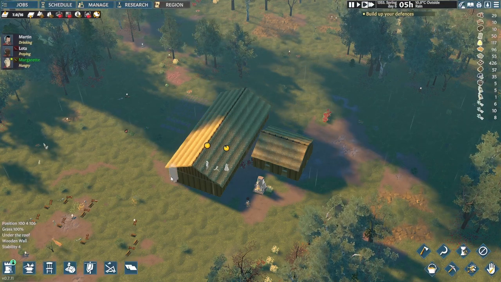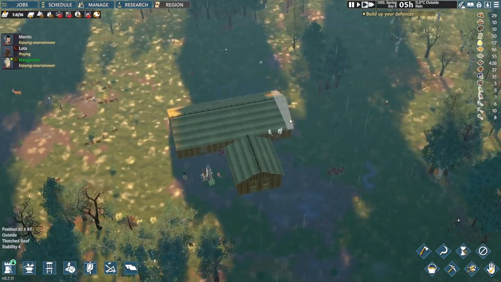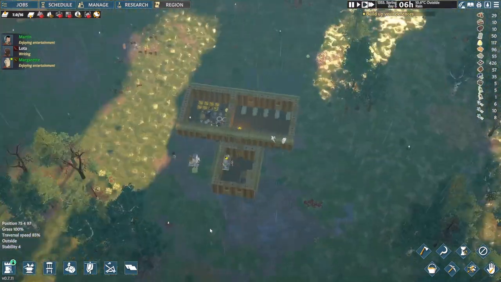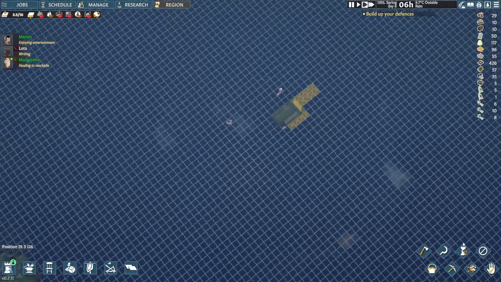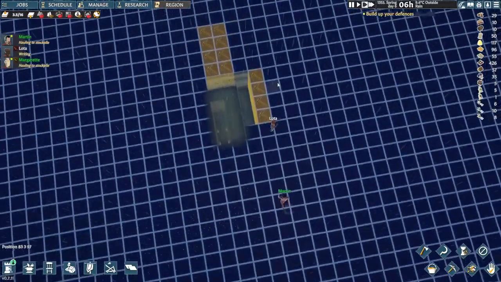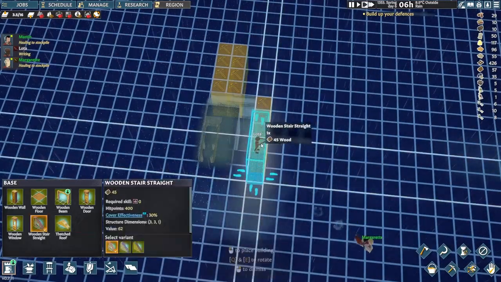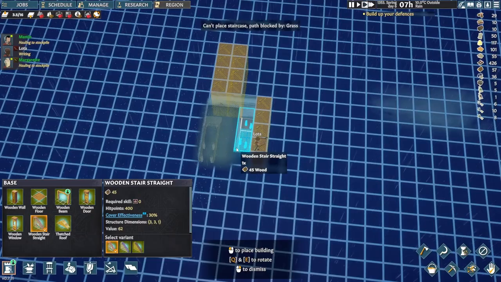So we'll have a look at what our little friends are doing here. Now, I don't know what it is, but I think my game appears to be frozen. But anyway, so everyone's enjoying some entertainment. Let's have a look at what we can see. Now, have they dug underground for me? They are in the process. So, if I put some stairs here now, in theory, where would the stairs be? Here.